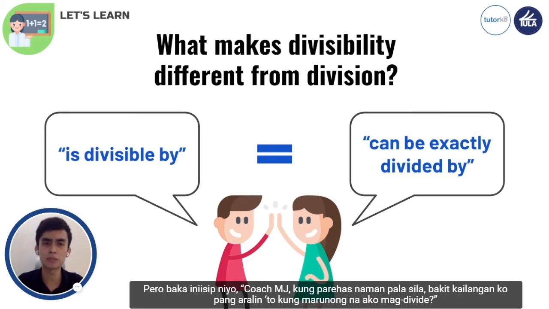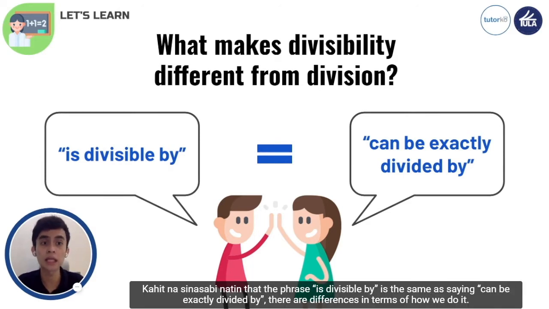Pero baka iniisip nyo, Coach MJ, kung parehas naman pala sila, bakit kailangan ko pang aralin to kung marunong na akong mag-divide? Kahit na sinasabi natin that the phrase is divisible by is the same as saying can be exactly divided by, there are differences in terms of how we do it.